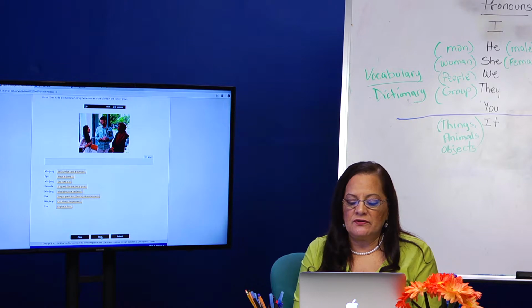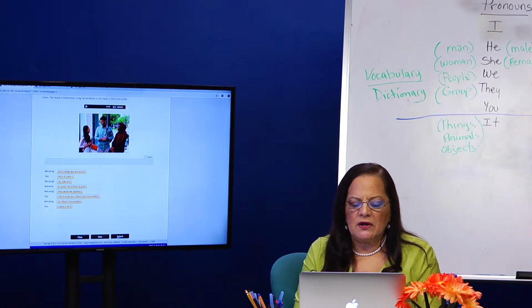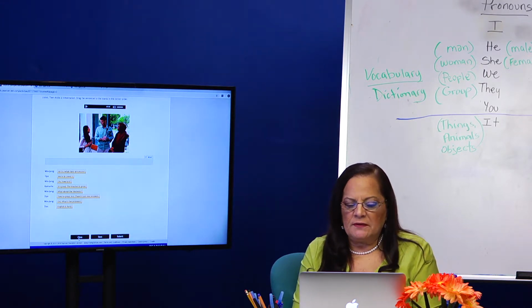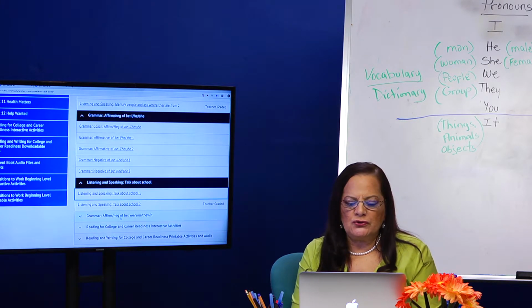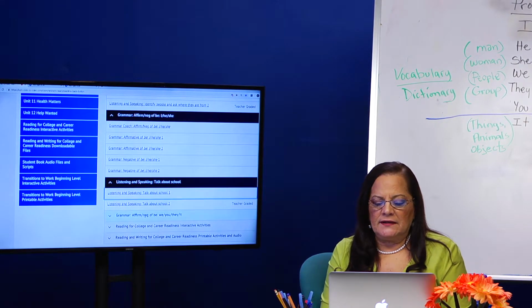Now you can save the results and come back to it in case you don't finish it, or you may want to look at the words and find the order. There are many reasons why you want to save it and come back to it. But you can submit it because it keeps a record of your progress, and you want to know how you're doing when you start selecting. Now, I'm just giving you a few answers, but it certainly would be wise for you to try to do it on your own without the answers. All right, let's go on.